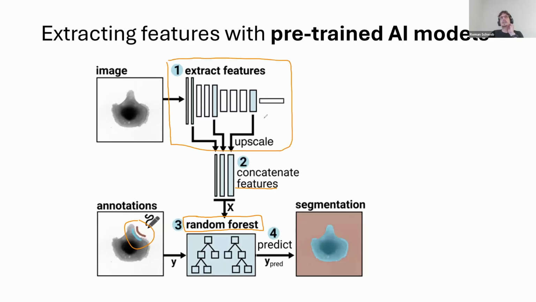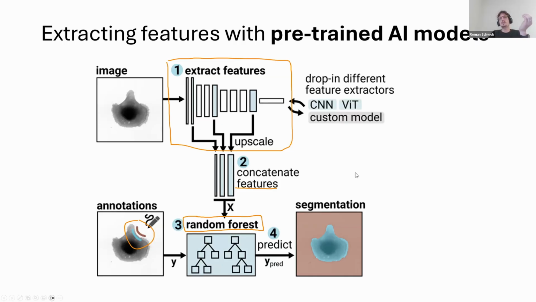We are using a modular architecture where we are prepared to use multiple different ways to extract features. Notably, we use AI models.